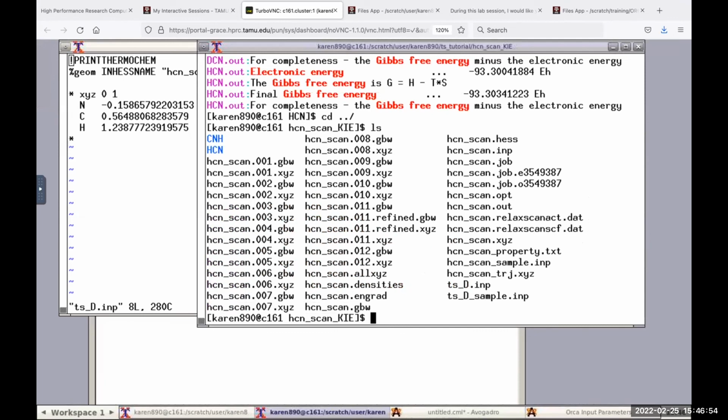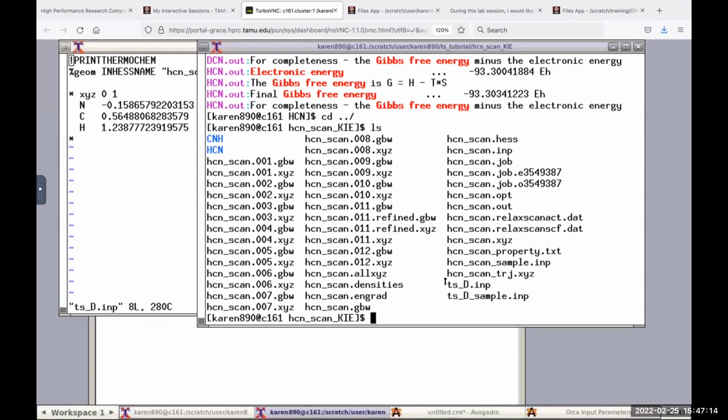And for the transition state, once it's finished, you will be able to find the electronic energy and Gibbs free energy for the transition state from the HCN scan output.